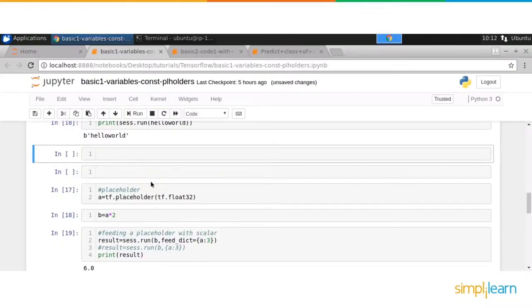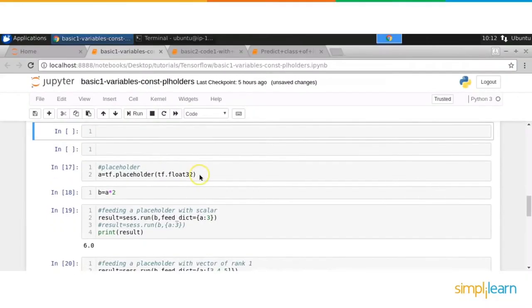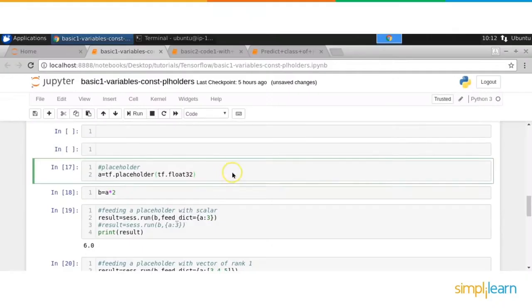Now we will take a look at placeholders. This is slightly more complicated and something new even for people who have been writing programs. But I'll just explain it with a quick example. First of all, how do you declare or create a placeholder? You just do tf.placeholder, and the p is lowercase. Only in case of variables, the v is uppercase, but for constants and placeholders, it is lowercase.